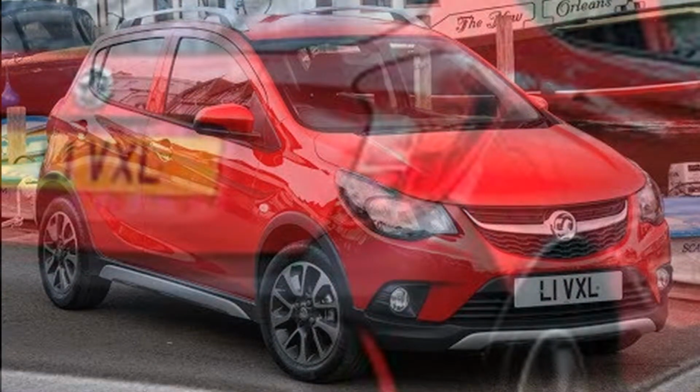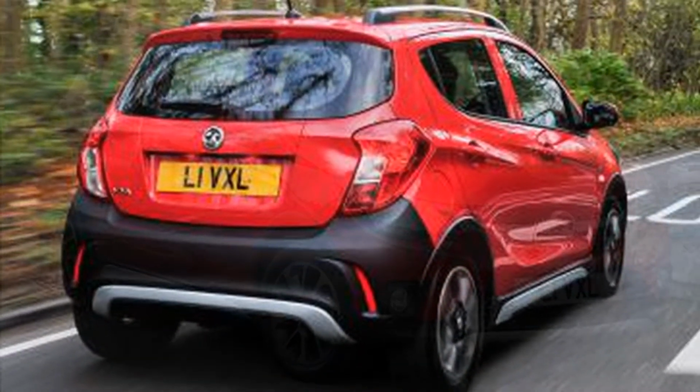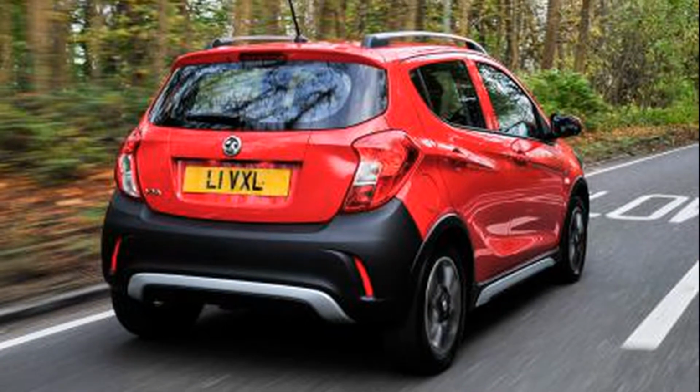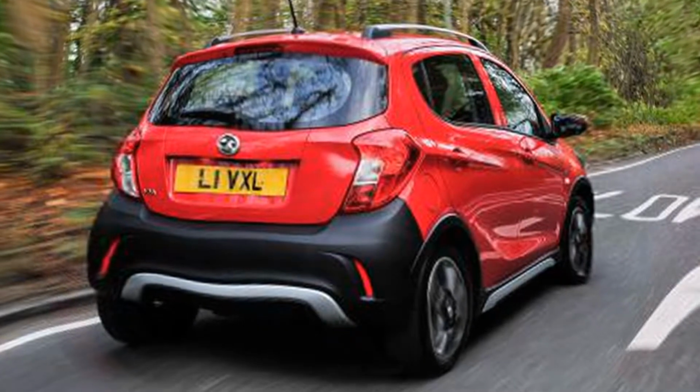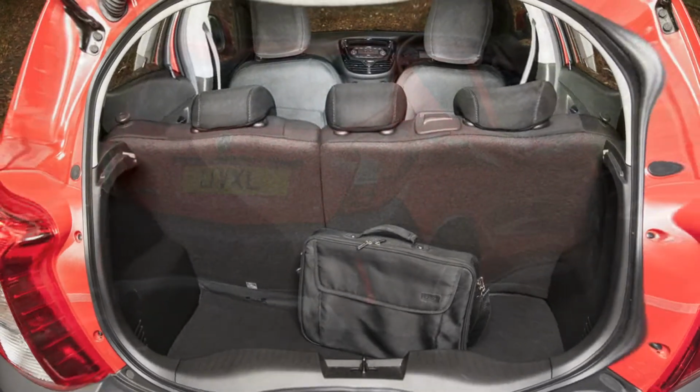At 206 liters, the boot isn't the biggest in class, but is respectable. Given the Viva Rocks only sits 18 mm higher than the regular version, it's hard to really spot the difference when sat inside, but you might notice when you check your fuel bills, that slightly increased frontal profile means the Viva Rocks has an official combined MPG of 60.1 miles per gallon, compared to 62.8 miles per gallon for the normal version. Vauxhall is hoping that the Viva Rocks will compete against the likes of the new Suzuki Ignis in the small but fast-growing city car crossover market.